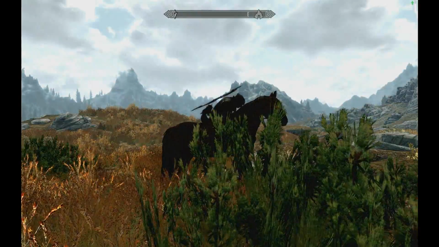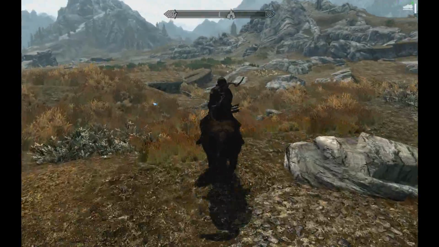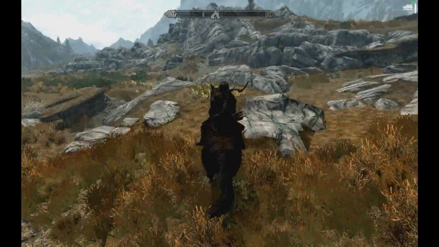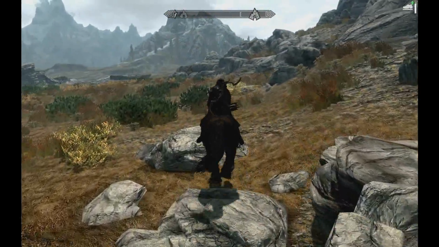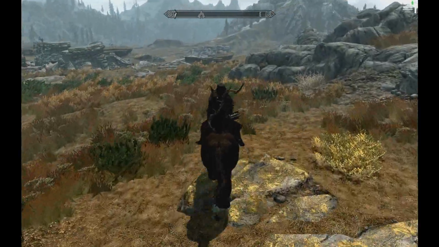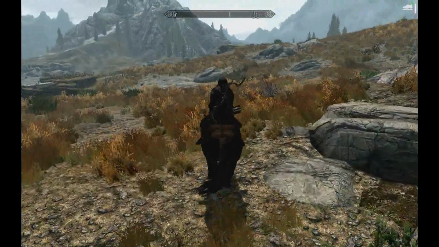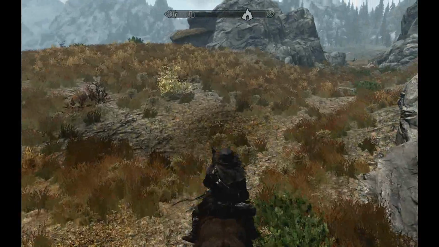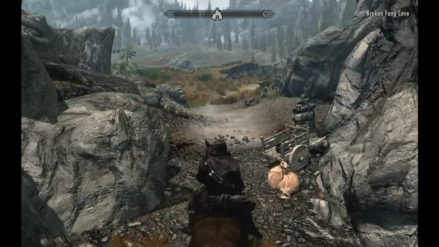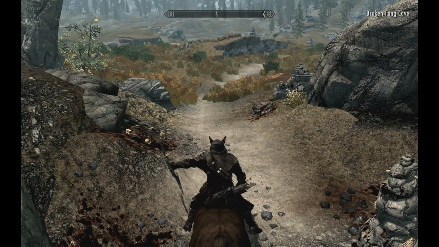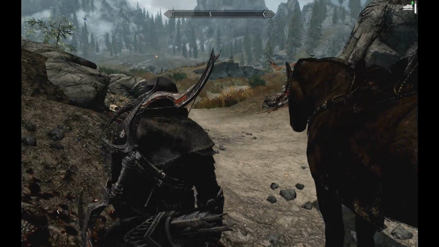What I am looking for now, dear viewers, is advice. A lot of you have said that one of the must-do mods for me is going to be, what is it called? Frostfall. So right now I'm running Frostfall. I'm running some graphics enhancements for foliage and water. I am also obviously running some custom gear mods here. And there are a couple of mods that are very specific to the Dark Brotherhood that I am play testing right now to see if they might be a good fit for Fleet's story.